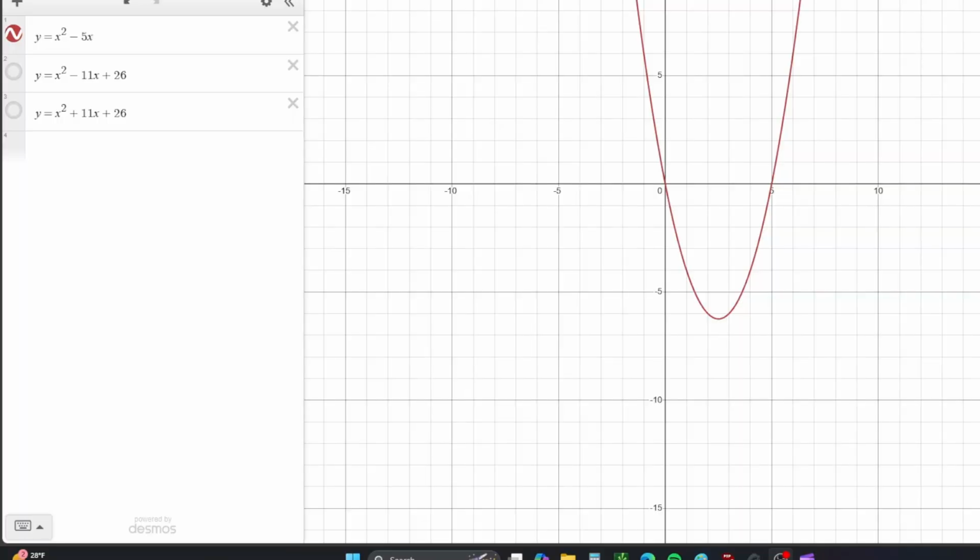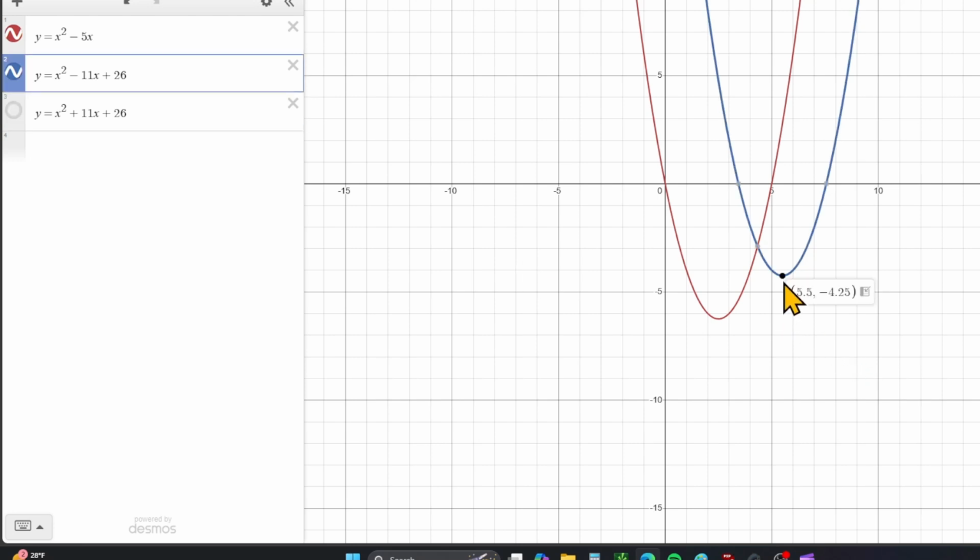So let's take a look at this on the graph. The original parent function is x squared minus 5x. We see that here. I'm going to pick this one point over here so that we can see if it's moving the right way. And the next one was supposed to be 3 units to the right and 2 units up. So 3 units to the right, each box is 1. So 1, 2, 3. That's correct. And then I went up 2 units, 1, 2. It's a little below, and still, that's correct. So the next part was to reflect the new graph across the y-axis.